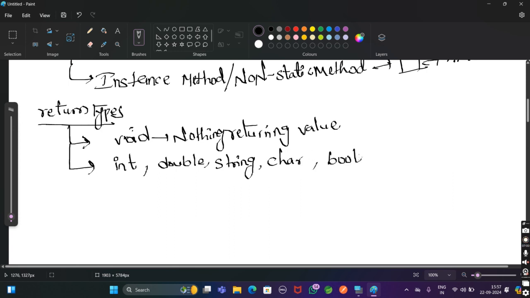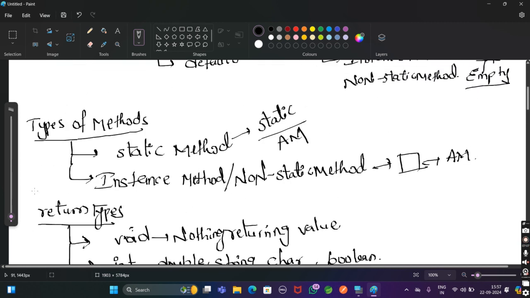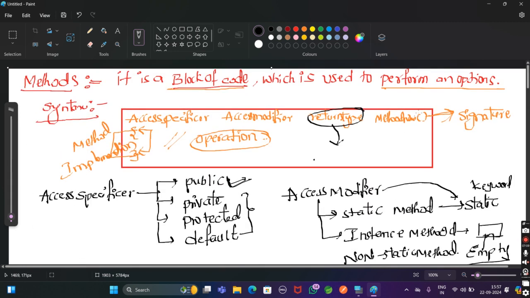Boolean means we can go with boolean statements. Okay, and method name, right? Now the last one we have is method name.